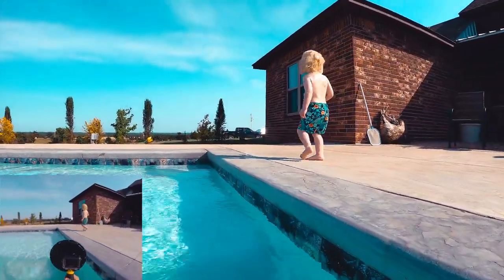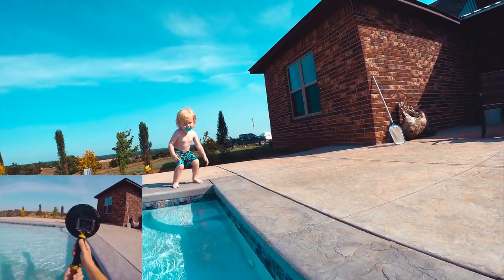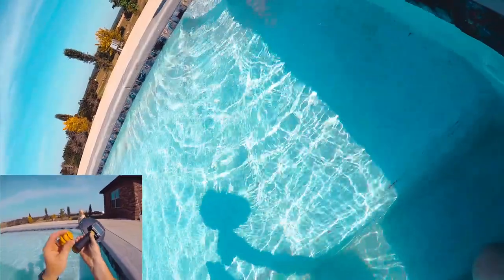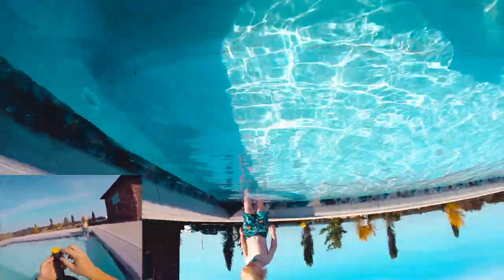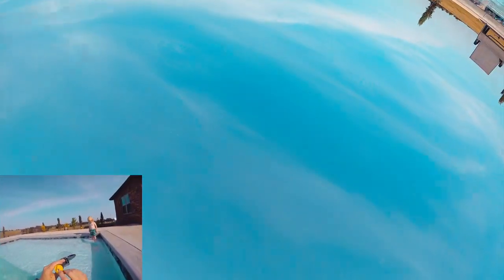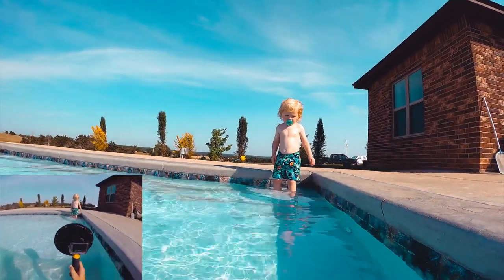Without a whole lot more talking, let's go get in the water and I'll show you some example footage. While I'm waiting for my two-year-old son to get into the pool — I did forget to mention, check this out: on the bottom of this it unscrews, and you could actually put some stuff in it — chapstick, sunscreen, a 20-dollar bill. It's pretty cool; it's got little O-rings on the lid so it will be waterproof. The handle is also built with a tether point so you could tie a string or lanyard around your neck, and it also has threading on the bottom where you could mount it on a tripod or selfie stick.